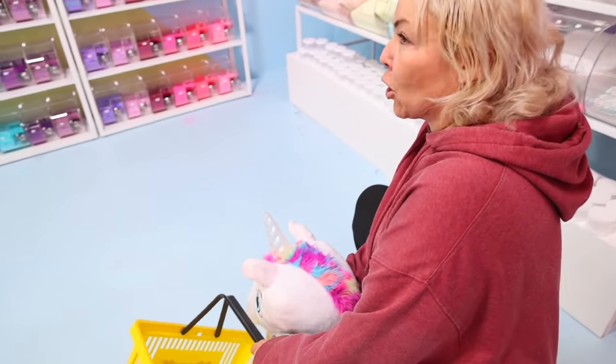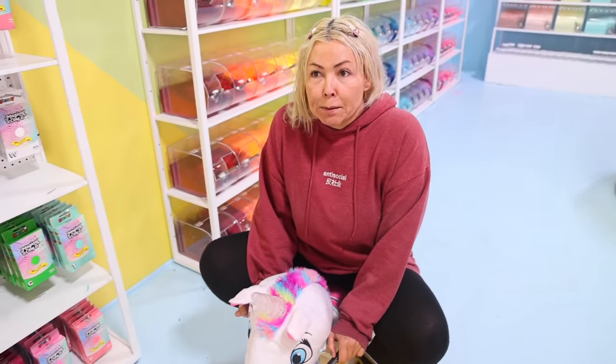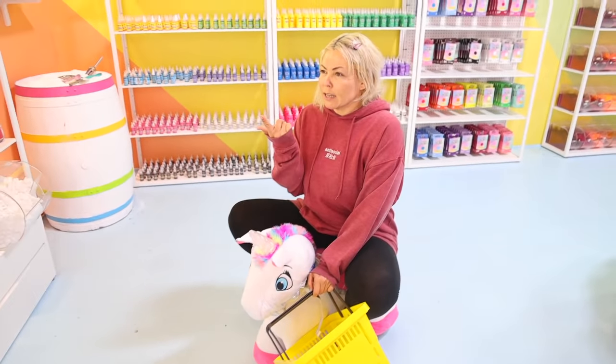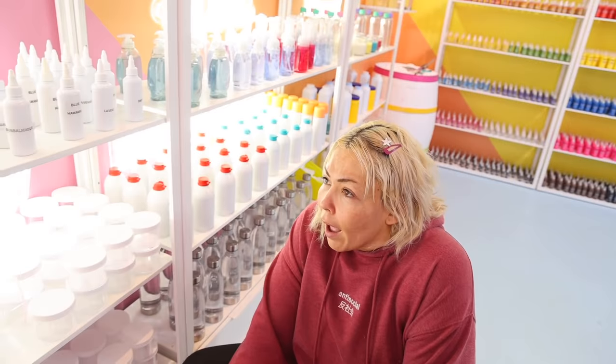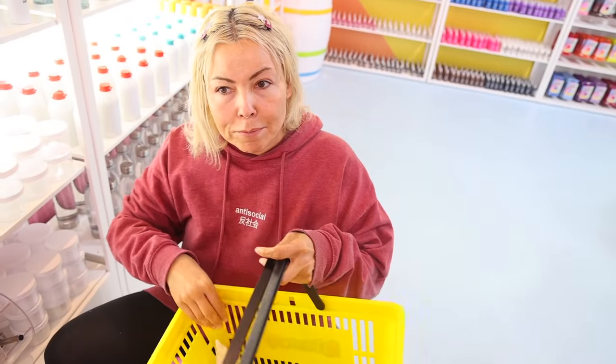There it is. Okay, so the first thing I'm gonna grab is scent because it stinks. Okay, well, this isn't pretty bad. I'm almost there. Okay, what scent should I get? Let me see. All right, you can't get off. I can't get off? No. Oh, you're making it harder. Yeah, you can't reach the top shelf, basically. Okay, well, candy cane is perfect.